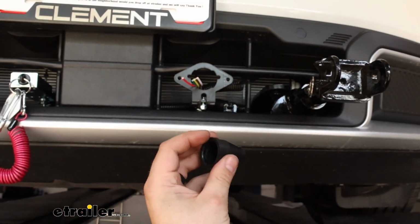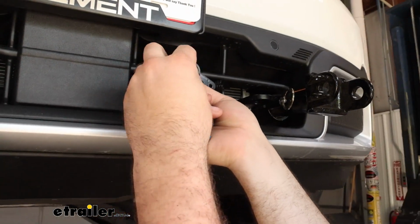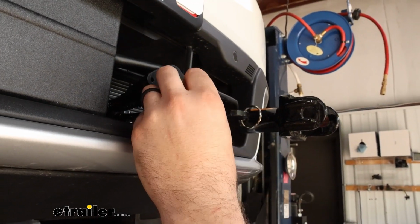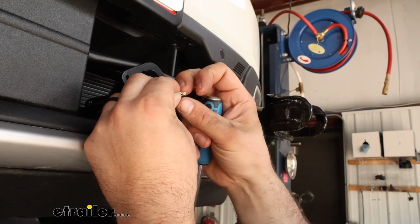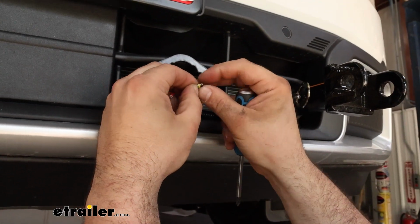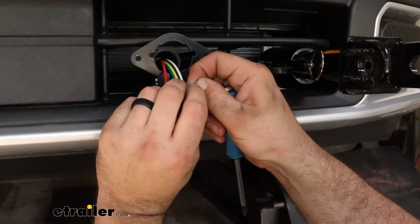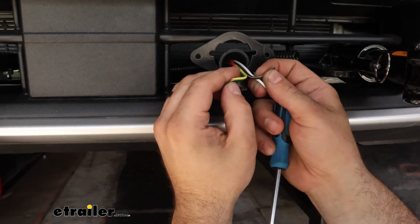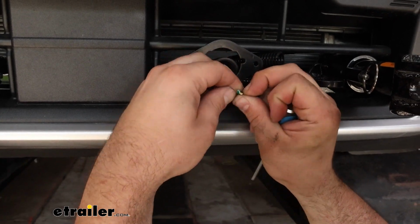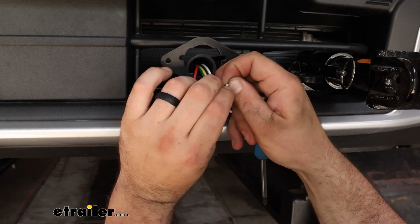But what we'll do is grab our 6-way plug and pull the boot off. We're going to slide that back, and then from here we're just going to separate our wires. You might be able to get it with your fingernails and just kind of peel it back. And then we just need to strip back each end of the wire. About 1/4 of an inch should do.